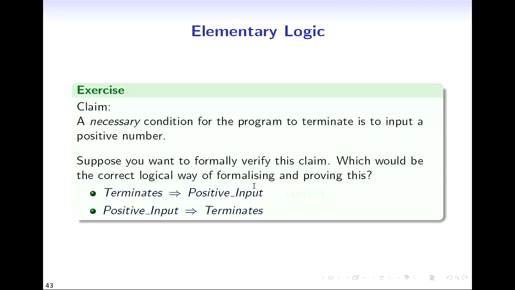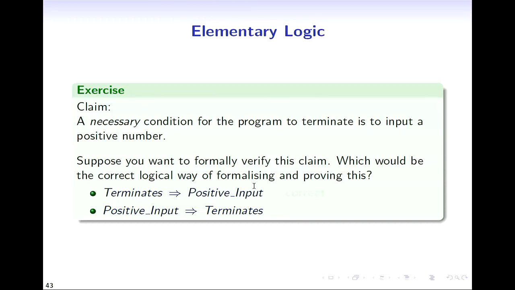As a matter of introduction, everyone, look at this example here. Suppose we want to say that a necessary condition for the program, just an arbitrary program, to terminate is that the user inputs a positive number. A necessary condition for it to terminate is for the user to input a positive number.